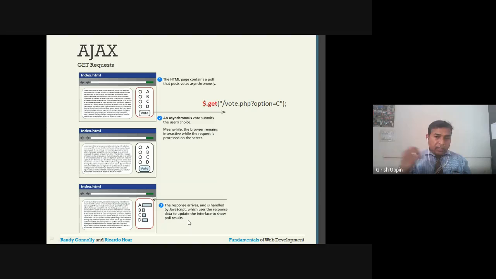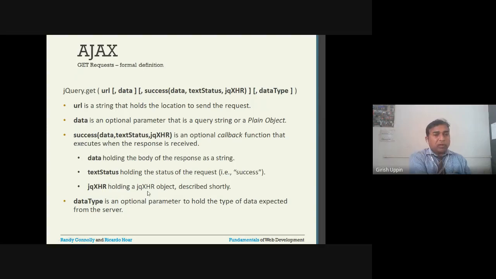Let us say it gets the collective response, including this particular vote, and according to that, you will show either numbers or a bar chart of the different levels of voting: how many are in A, how many in B, how many in C, and how many in D. So this is how you can dynamically change only this part without impacting the other parts of the page.